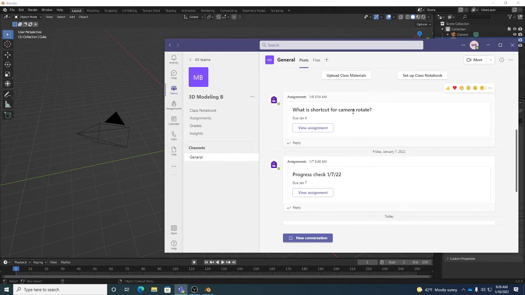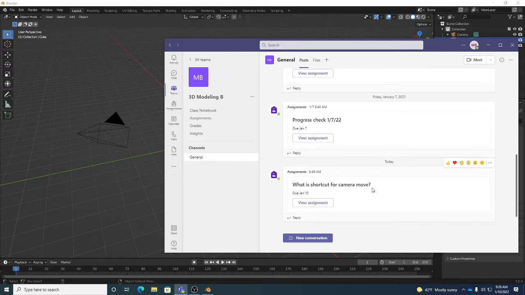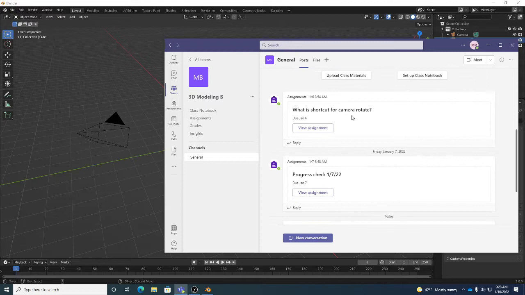I'm eventually going to have them written on the board too, because the mini quizzes are just meant to be a way for you guys to look at it and put that answer somewhere, right? But camera rotate is Alt left mouse button, camera move is Alt middle mouse button, and camera zoom is Alt right mouse button. That'll be our mini quiz for tomorrow. But today's quiz, camera move, Alt middle mouse button. Thursday, our first day's assignment was camera rotate, Alt left mouse button.